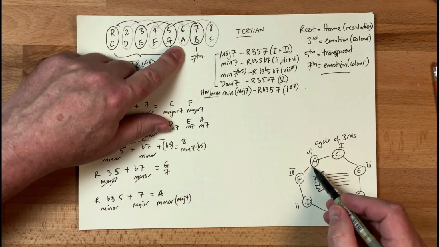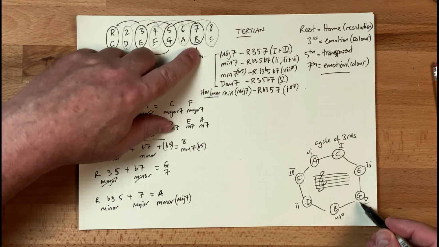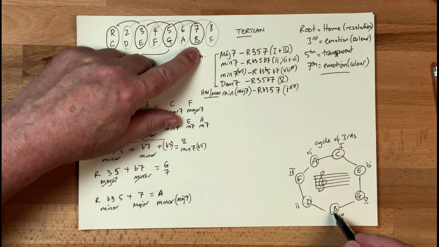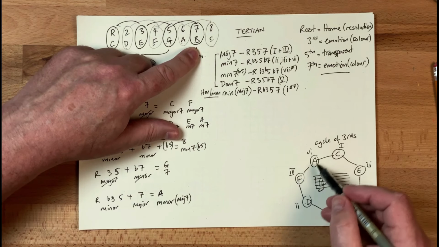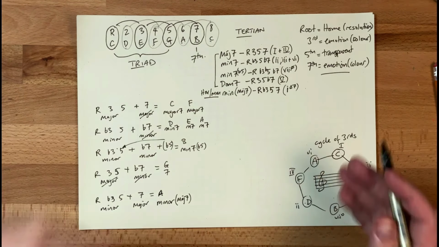This is a useful way for us to be able to just remember which is which going around. Coming from chord 6, we're going to know that this is the root, this is the 3rd, this is the 5th, this is the 7th. On the B here, starting on the B, which is chord 7, which is diminished, I can go B, that's the root, D is the flat 3rd, F is the flat 5, and then we get this flat 7 here on the A note. So that is useful.